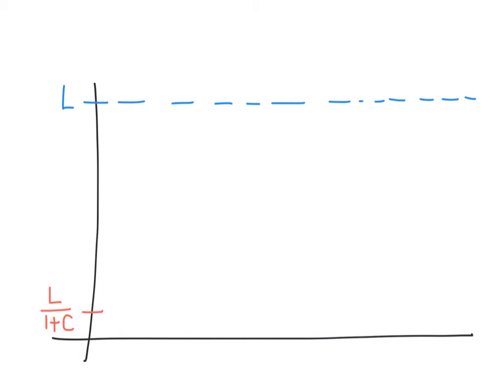So what we know so far, just by looking at the definition of the logistic function, is that it starts out at L over 1 plus c at t equals 0, and then as t gets larger and larger, it gets closer and closer to the value L. Now, what the function does in between, we don't know yet, but we would like to find out. We can use the knowledge that we have accumulated about derivatives, increasing, decreasing, and inflection points to analyze it.